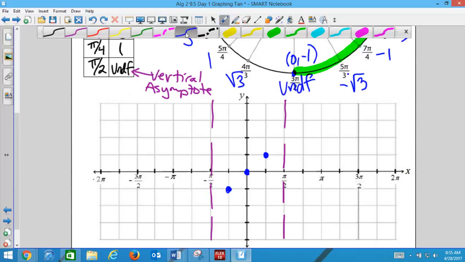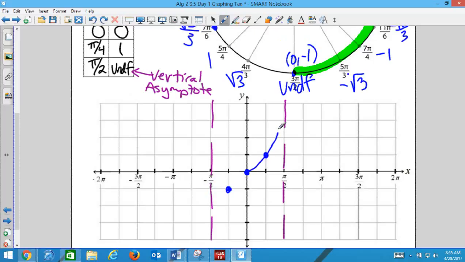But when they go closer to the asymptote, what happens at the asymptote? It just gets closer and closer to it. Does it pass through it? No. It doesn't just stop. It does go on forever, but it gets so close to it you can't really tell. So we're going to curve this one and just get closer to the asymptote the other way. I'm going to curve it the other way. And just get closer to the asymptote. If we found more ordered pairs and we plotted them, this is what tangent would look like.